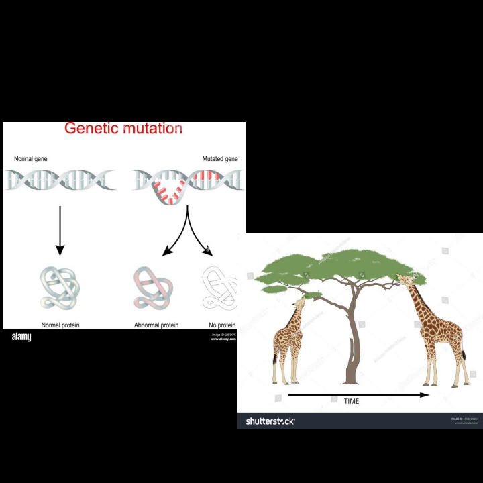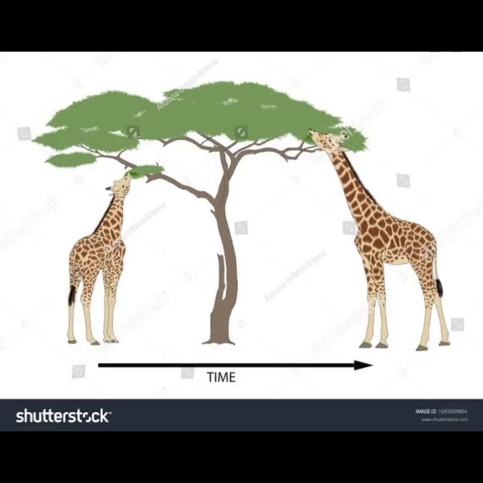We can understand it by an example. Imagine a mutation occurs in a giraffe, making its head shorter. Do you think it can survive with that? We know giraffes are designed to eat leaves from tall trees, but because of this mutation, the chances of survival for this giraffe are lower because it can't eat leaves of tall trees anymore, and slowly this mutation would go extinct. So let's dive deep into this topic.